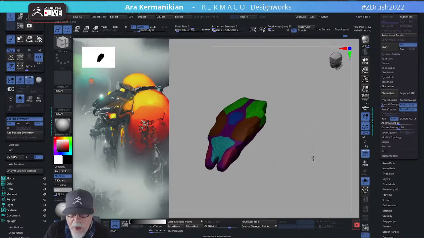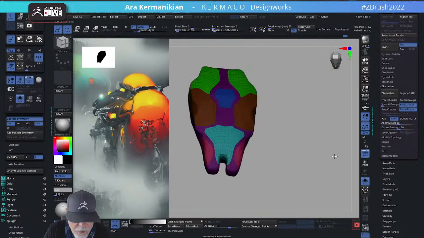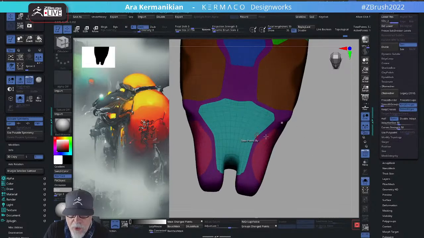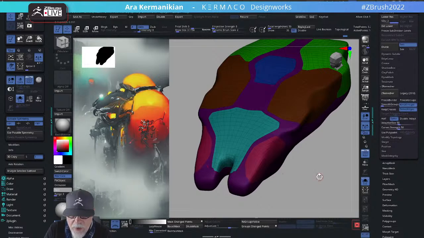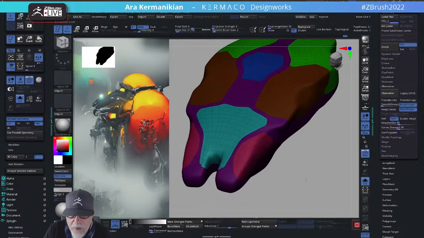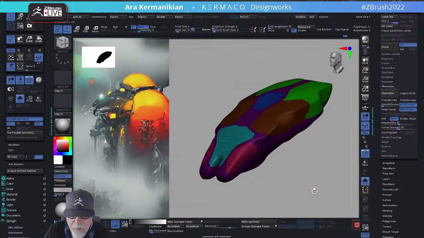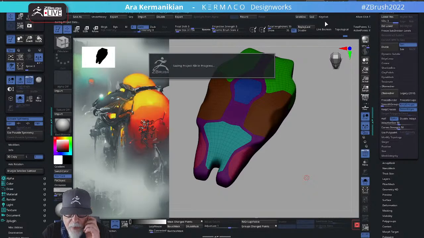All right, so now I've got this pretty much done. I've got different polygroups and whatnot. So now if I subdivide it, I think it will keep more of that initial shape that I wanted, which is great. And this even here is working well. Okay, and one more time. And now I'm going to project it. So again, I'm just going to do a quick save before I do that, just to make sure that I don't crash. And yeah.